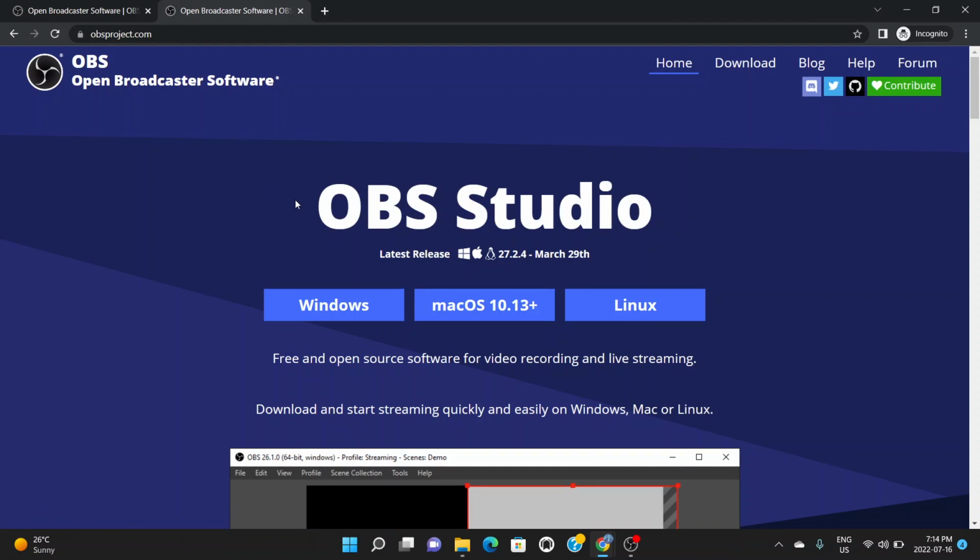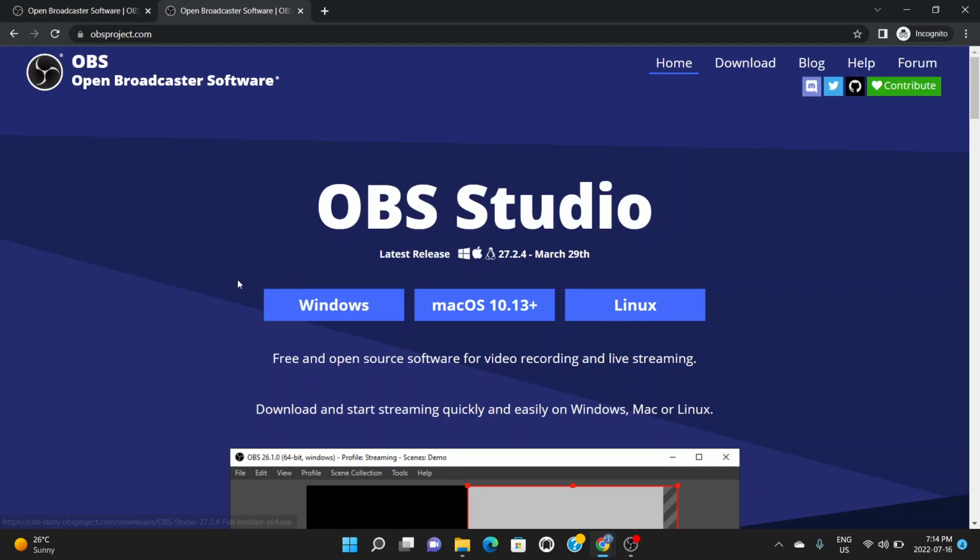It leads you to this page, and this is where you decide based on your operating system. This is available for Windows, Mac, and Linux. If you're using Windows, you can download using this button. If you're using Mac, this is what you use. For Linux, this is what you use. So you don't have to go any further. Just click on any of these and it downloads.